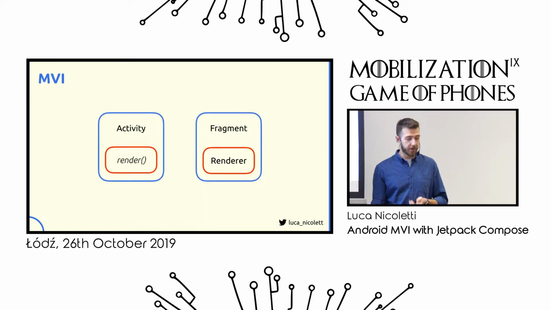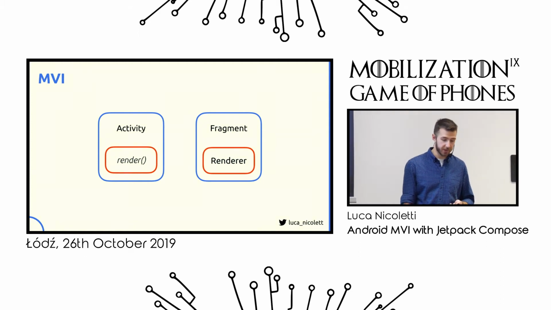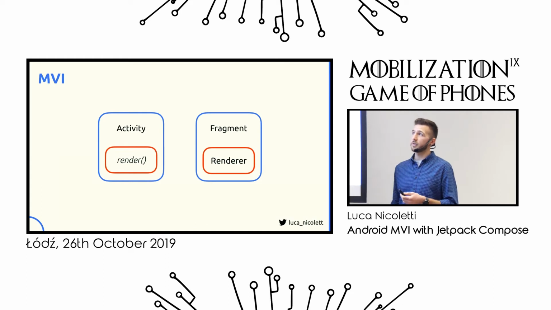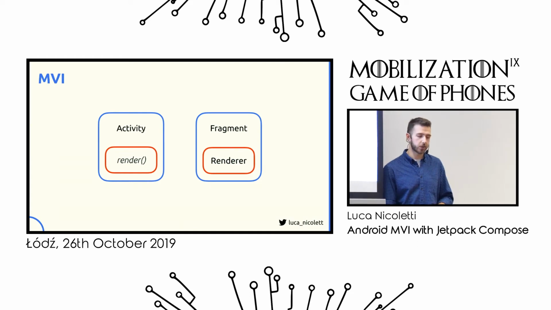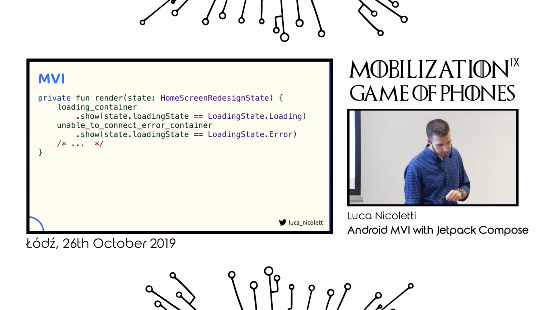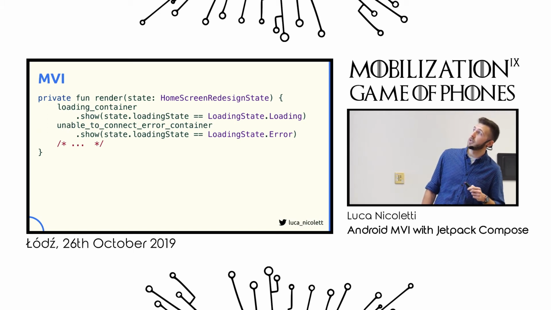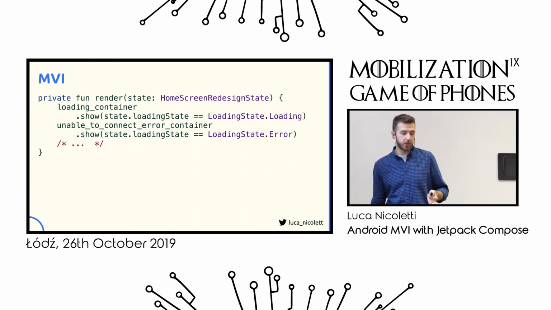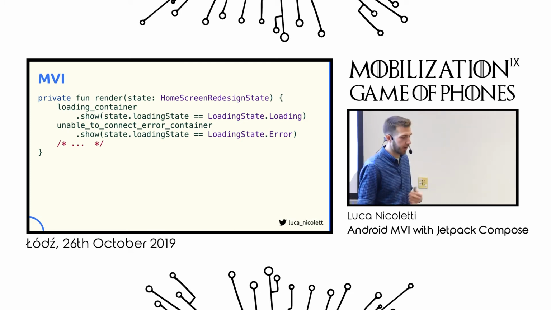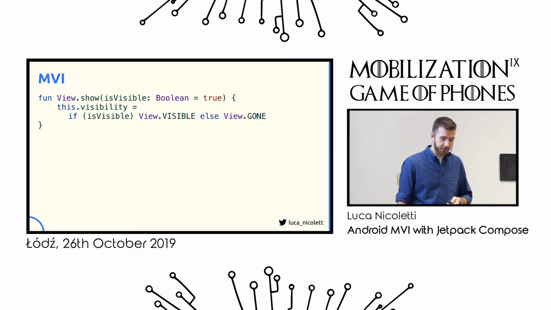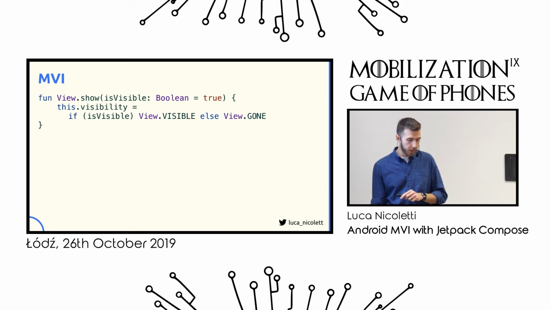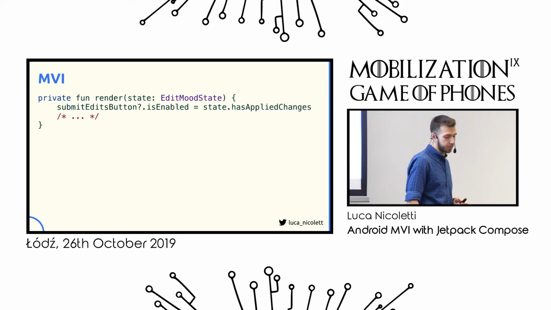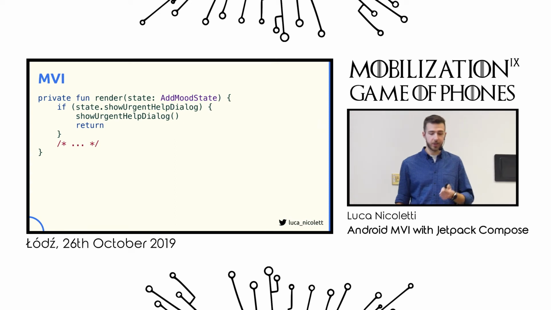As I said, we are bound to the system with activities, fragments and layouts. And we end up having the render function inside the activity or the fragment, or in a renderer class, which then has a render function that references XML layouts. As we can see here, the render function accepts a state, which represents the current state of the screen, and references XML views. And in order to show or hide them, we rely on variables on the state. The show function is nothing special, it just hides or shows the view. We also use this approach to enable or disable menu buttons, so once again we are bound to the system, and also with dialogues.